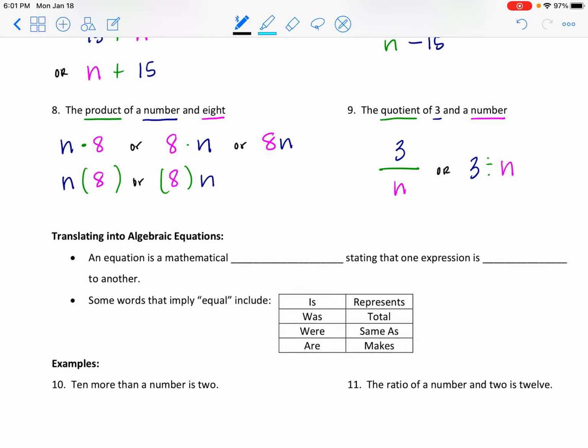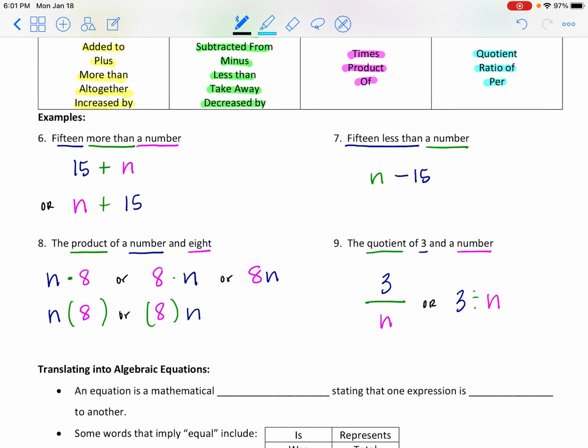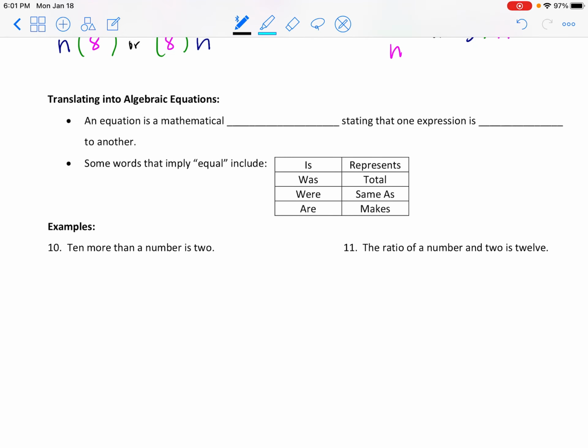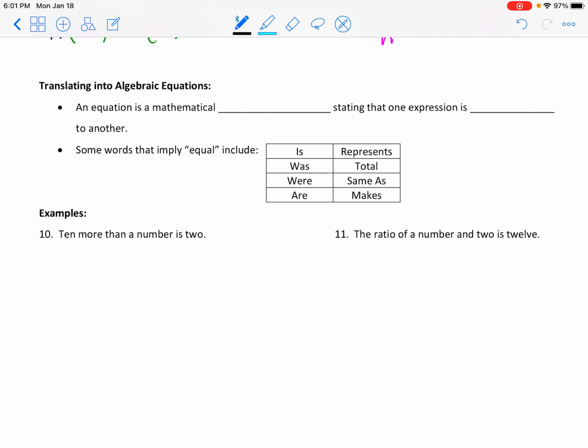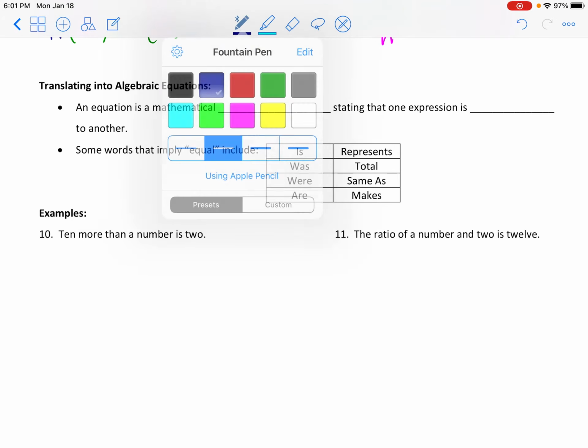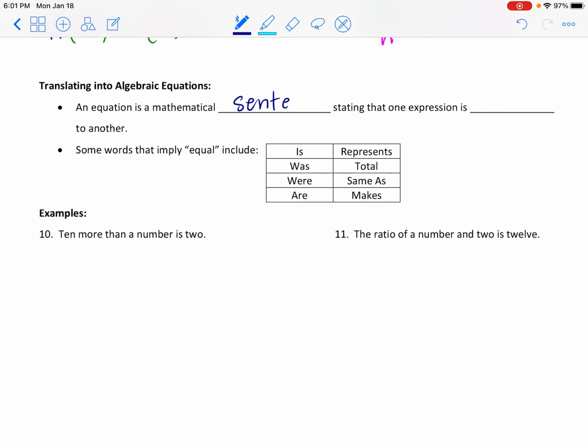All right. So translating into expressions is probably something you've done before. Translating into an equation works almost the same way, except an equation is actually a mathematical sentence. It's a sentence, so if you're translating from words into an equation, then you should see a period at the end of a sentence instead of just a fragment, which is what we would call an expression. So in your mathematical sentence that is an equation, it's basically stating that one expression is equal to another. So you should see an equal sign in the translation. Okay, it's one expression being equal to another.